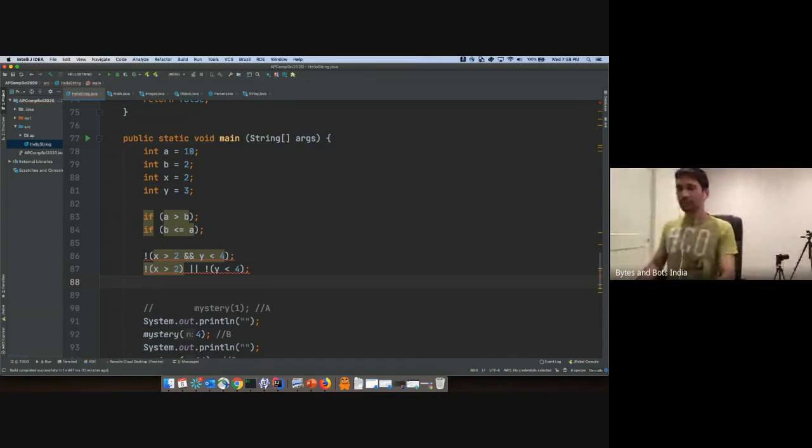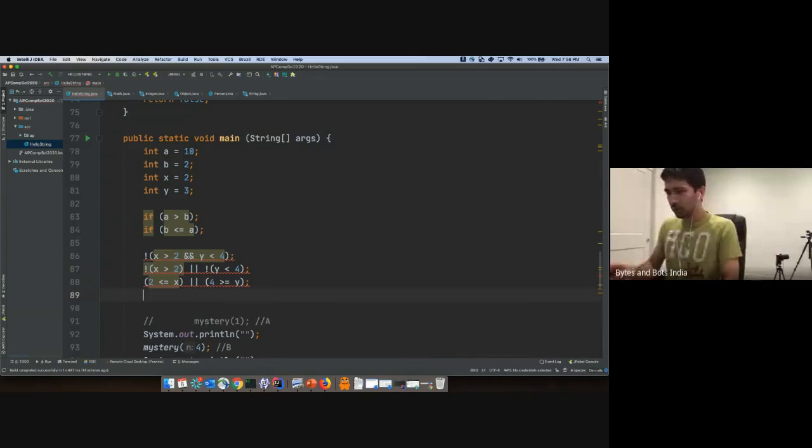So the inverse of this will become x less than or equal to 2, or 4 greater than or equal to y.